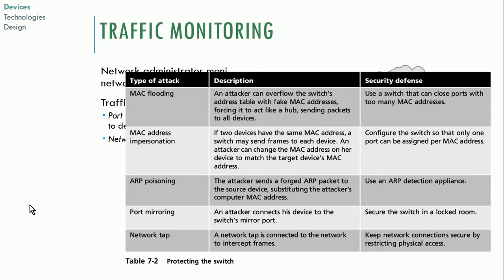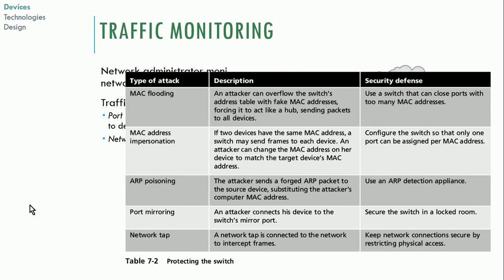Port mirroring and network tap, which I just talked about. How would an attacker use that stuff? I talked about how a network administrator would use it, but of course anything that can be used as a tool by a network administrator could also be used by an attacker to attack our network, and port mirroring and network taps are certainly one of those examples.